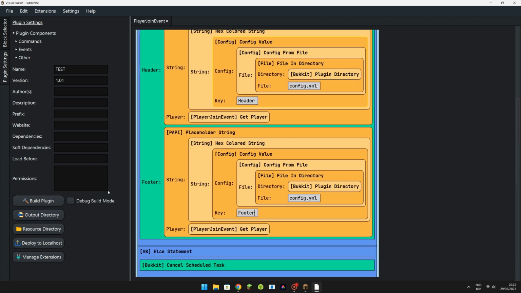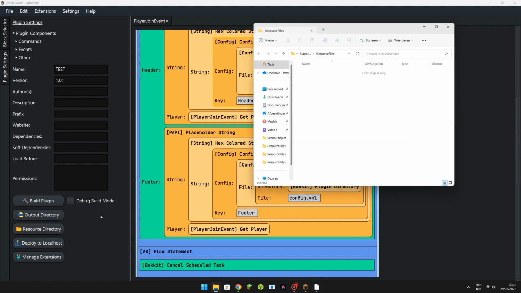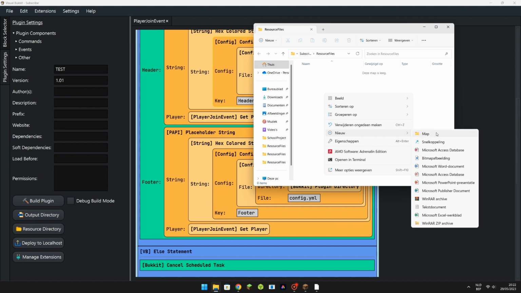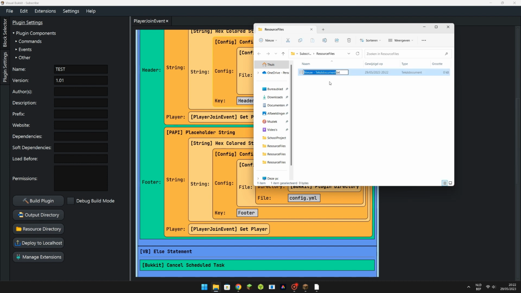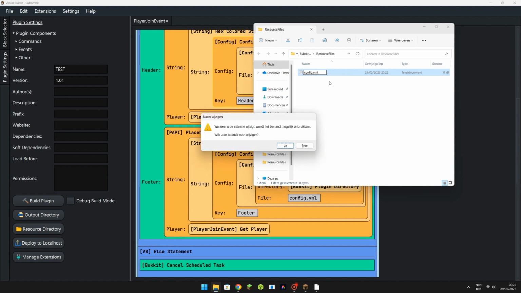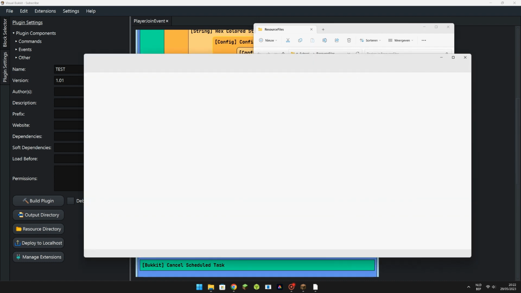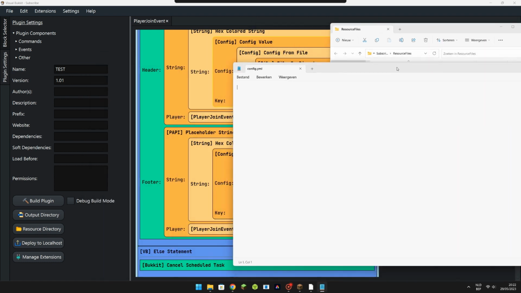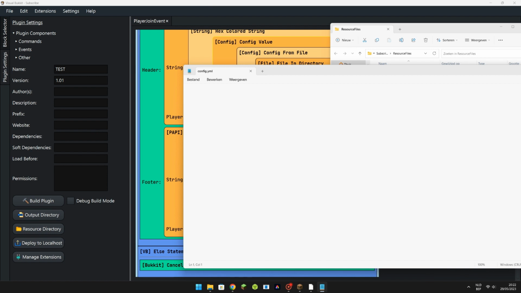Now we need to create the config file. Go to resource directory and create a new file, just like that, and call it config.yml. Yes. And then open it. Alright. Now place in the key you've added.